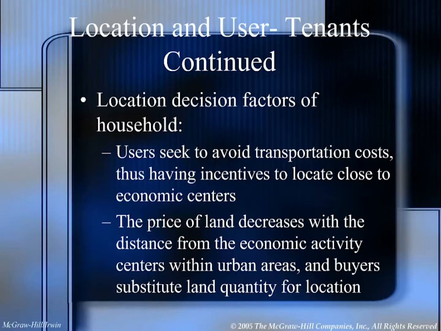The price of land decreases with the distance from economic activity centers. So again, they have to decide: do they need to be closer? Do they need to be right next to the airport, the bus terminal and the employees? It's going to cost them more in rent, but maybe it will save them more in transportation and employee costs.